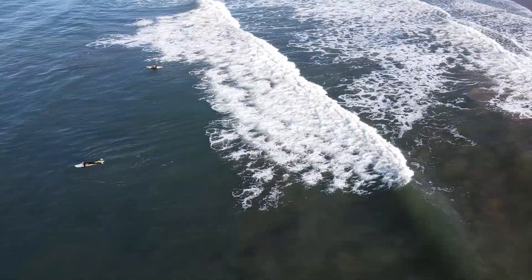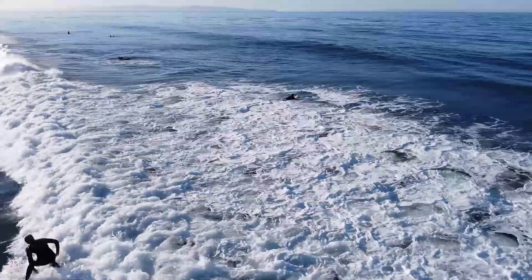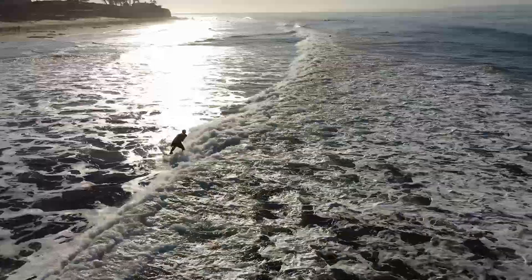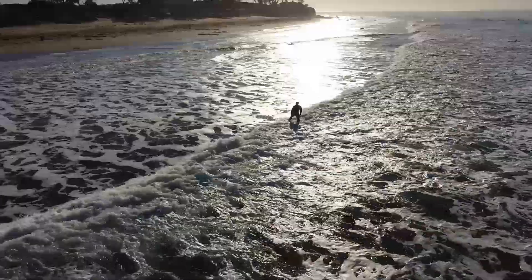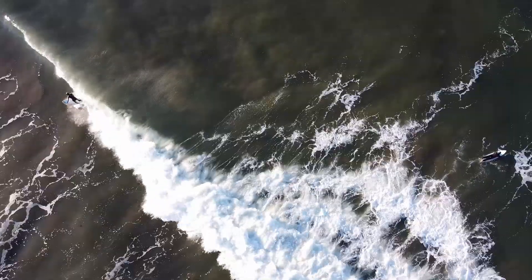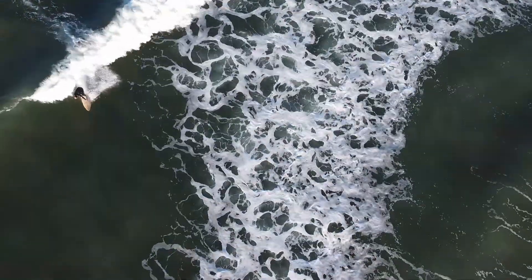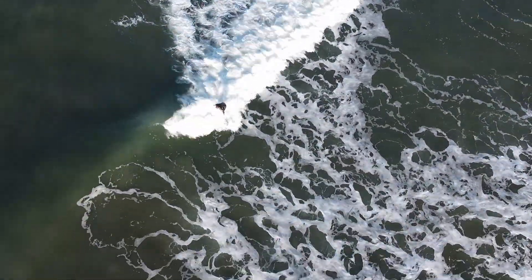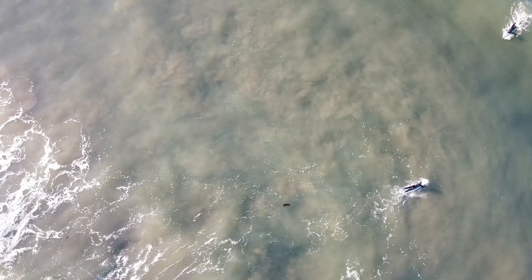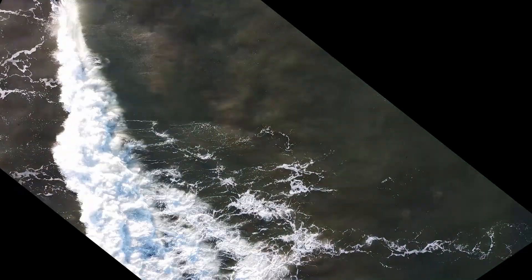This is a lot better than this. And behold — a surfer catching a wave from above. For safety reasons, even though this is a 250-gram drone, I'm not flying directly over people — I'm always shooting at a bit of an angle. And I'm only 100 feet up because of local airspace restrictions. So I ended up capturing this footage both diagonally and keystoned. Bottom line is that if we want to analyze this footage accurately, I'm going to have to distort the image a little bit. Now we can watch the wave come in, accelerate the surfer, who immediately turns sideways and starts riding at an angle to the wave.